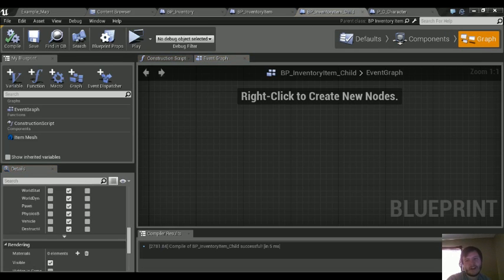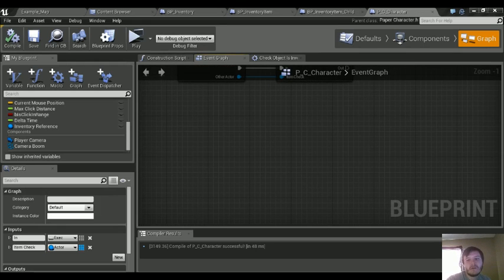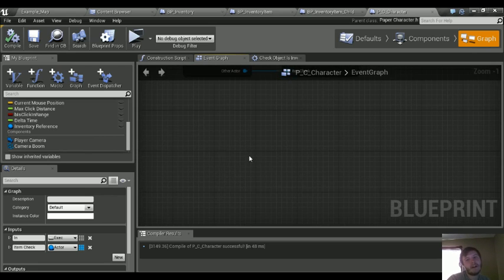But now that we got that going, what we need to have set up now is the ability for the player, just as a testing thing. It's not fully what I want to have happen in the end, but it's a good kind of proof that we can do it. We're going to create the ability for the player to return the objects back into the world, take them out of the inventory. We're going to do that in two different ways. The player can just empty out the inventory, just throw everything out again, or we can do it one by one. So let's first do it all together.